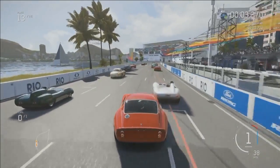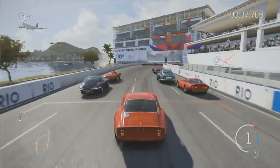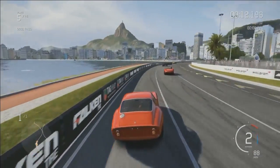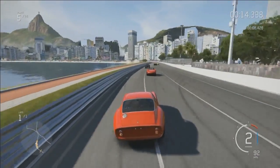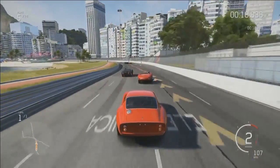One feature I really like is if you look there on the left, you see a plane landing at the airport, and if you've got headphones on here on the show floor, you can totally hear that airplane coming in for a landing. It's really cool, and you can see spray there on the left coming off the ocean.